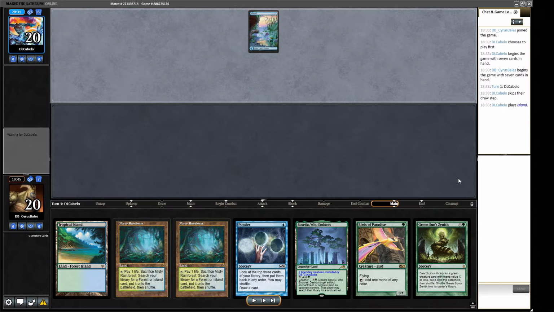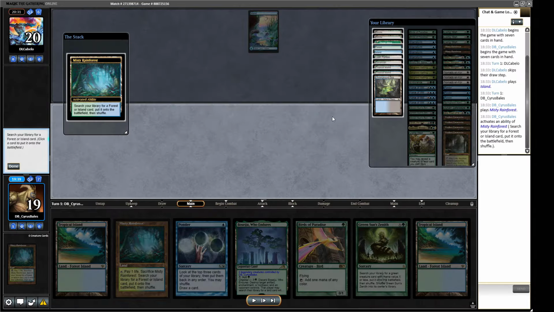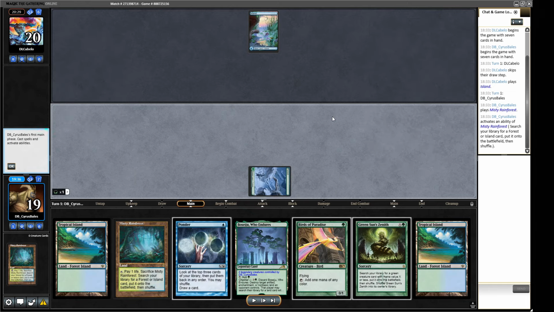So our opponent's on the play. Our opening hand was pretty good here. We had a decent chunk of lands. We had this nice Boseiju we wanted. We had the Birds of Paradise to push ourselves out and a Green Sun Zenith to get whatever we needed. So we begin with the Birds of Paradise.